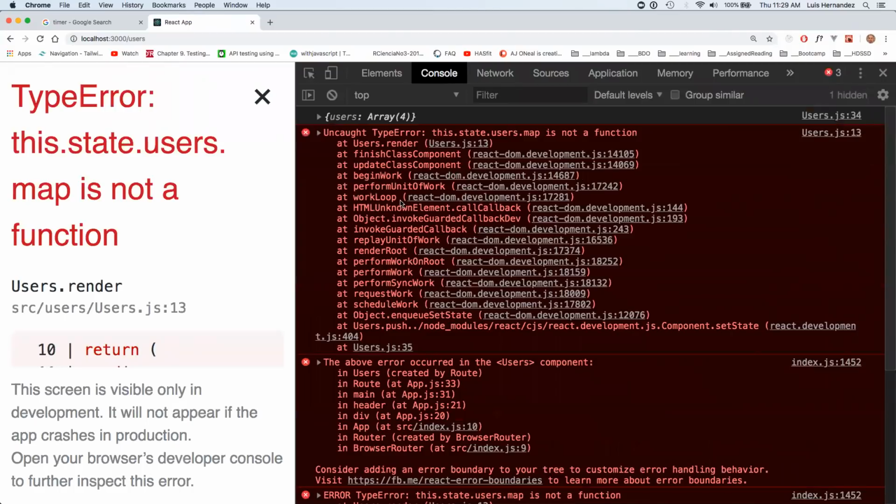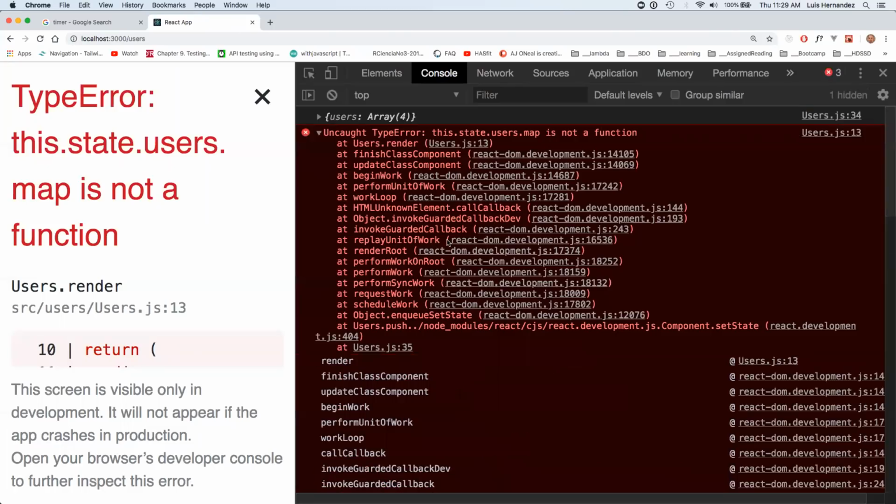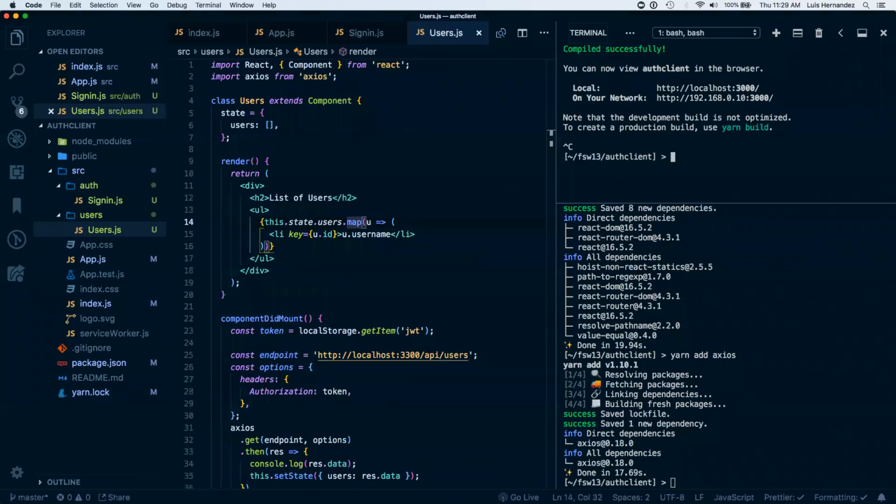There's that users, not a function. this.state.users. No, that's not true. It is a function. This.state.users. Is that this.state.users.map? Yeah, this is my computer doing what it does. This is fine. This is good code. Come on, React.